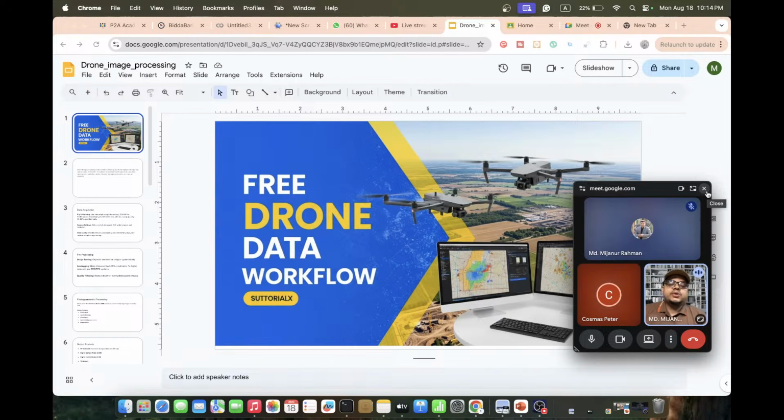Then I will show you how we can easily use the drone data, and how we can convert this drone data into GeoTIFF file format and also use it in Google Earth Engine or other geospatial software. Step by step I will try to show you that. Then I hope you can easily get the idea, and further you can take any drone imagery, go to the field, take the drone imagery, and then use it in your own software. No problem. So let's go. Let me share my screen.